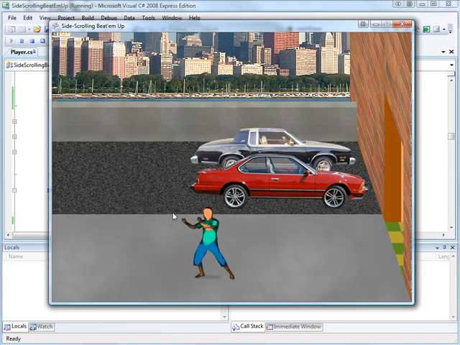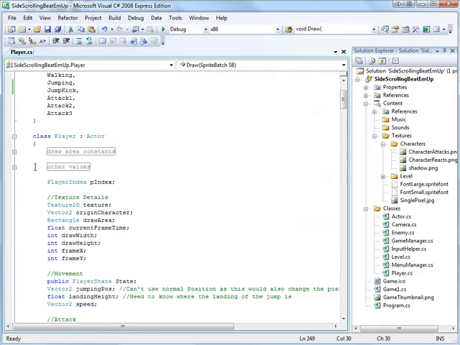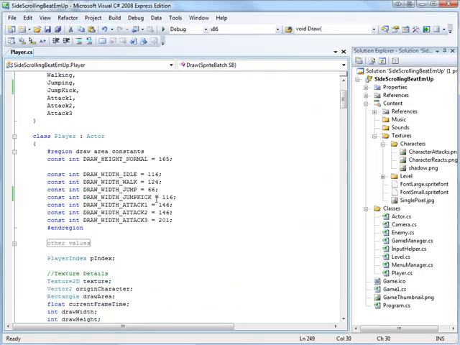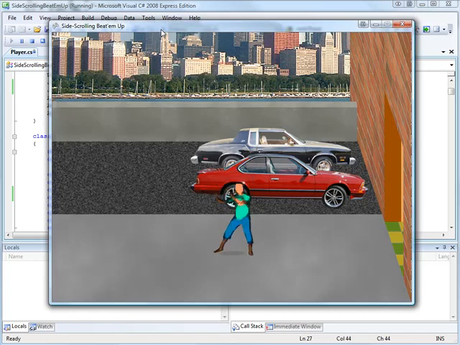And jumping works fine, and jump kick also does the kick as well. Alright. Now, there's some kind of weird extra blob going on. It's like he's kicking his own ass according to the sprite sheet. What's going on there? How is that happening? Let's go back up to our draw width. Constant, 106. Now, it's not supposed to be 116, it's supposed to be 113. Bah! There we go. Alrighty, that's a nice big jump kick.